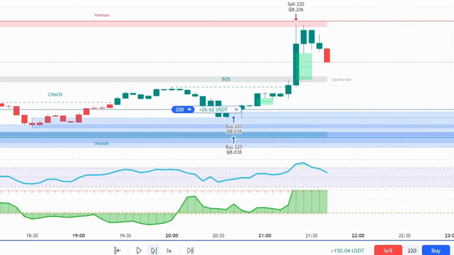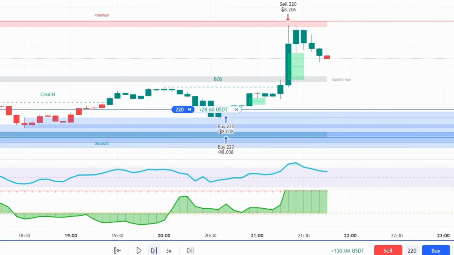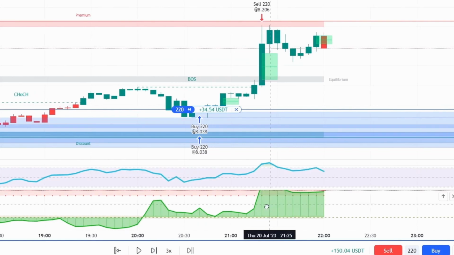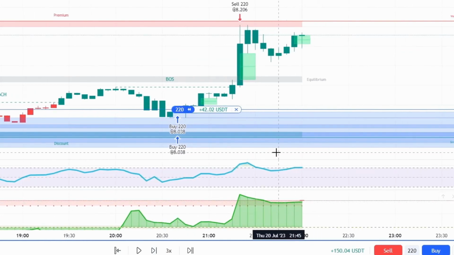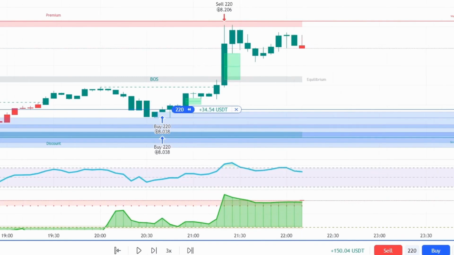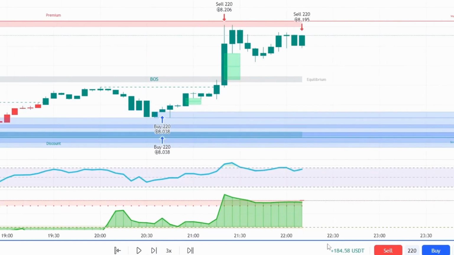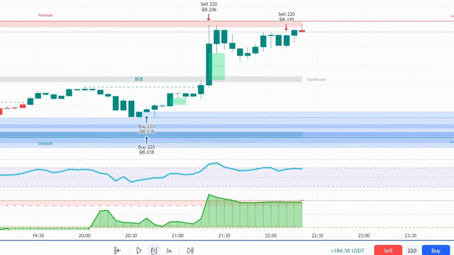Normally if I say okay I just want some peace of mind, then I would just close everything right away. You can see the money flow indicator here, it's very high up. We also have the RSI very high up here. I don't know how much more risk you would want to take on. I'm just going to bail out now. That means I've made another profitable trade.